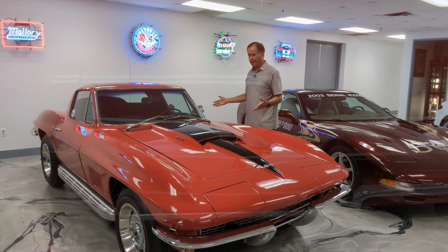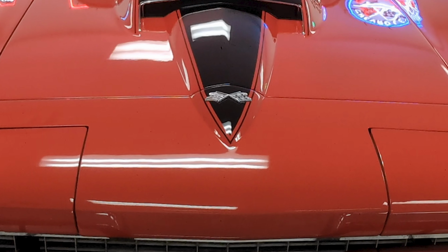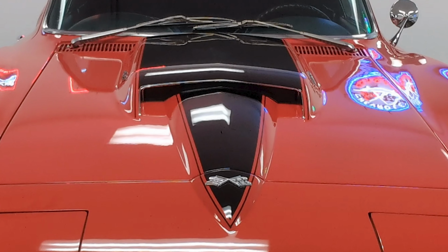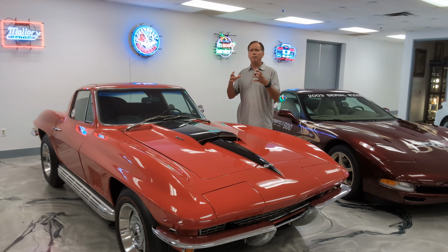Why? Well, look at it. I mean, it just delivers on pretty much every level. We'll dive into the styling in just a moment. But it's a car that really went off in a new direction. And underneath the hood, by the time it got to 1967, they had evolved to the point that they had bigger engines, more horsepower, and more comfort inside. This car, once again, was the ultimate evolution of what those mid-year C2 Corvettes could be.